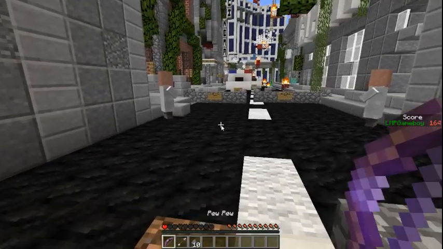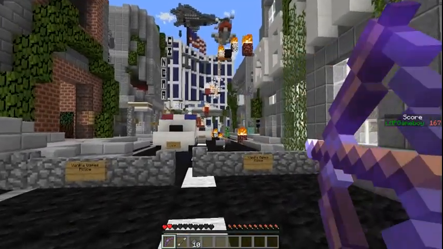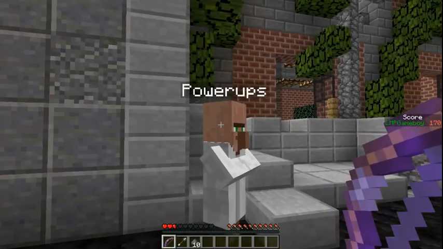What does this give me? This has power 2 and infinity 1. So can I even shoot that far? Or barrier blocks? There's barrier blocks. Oh, dang it. Come on. Power ups. Oh.